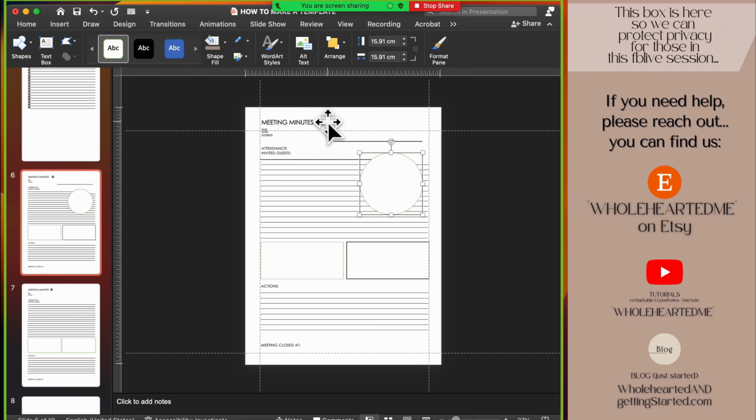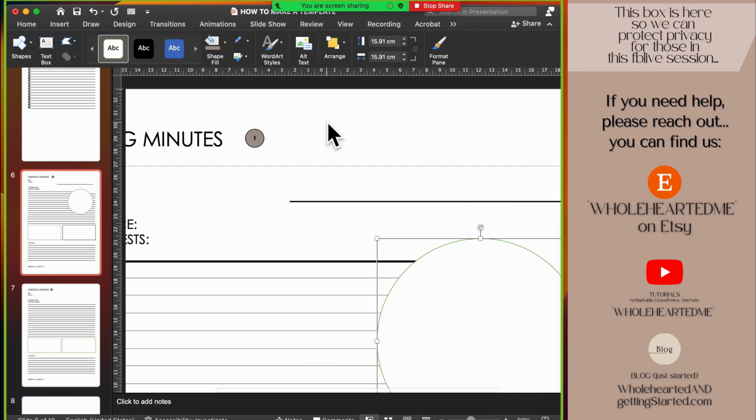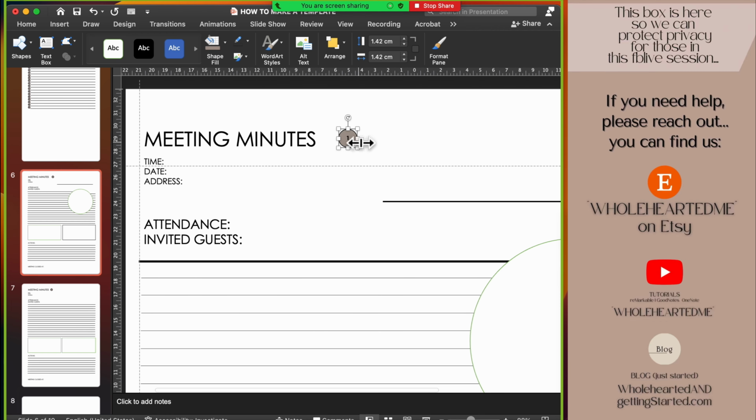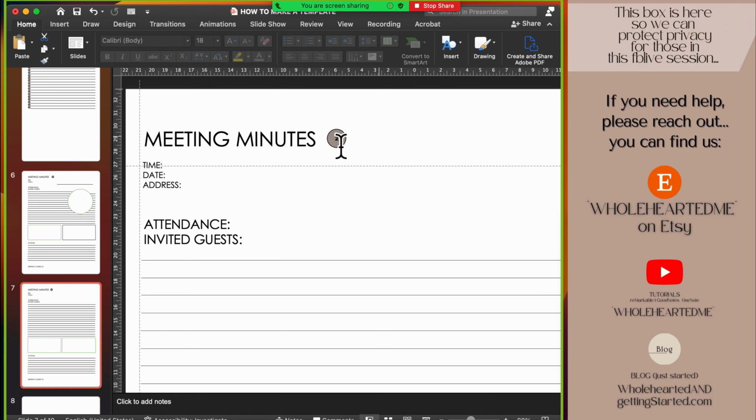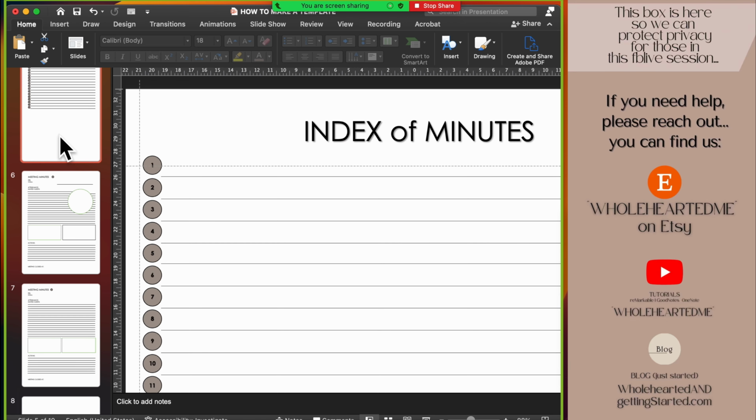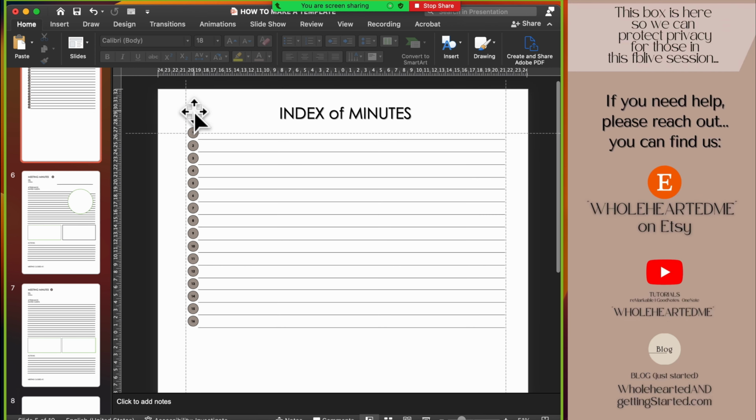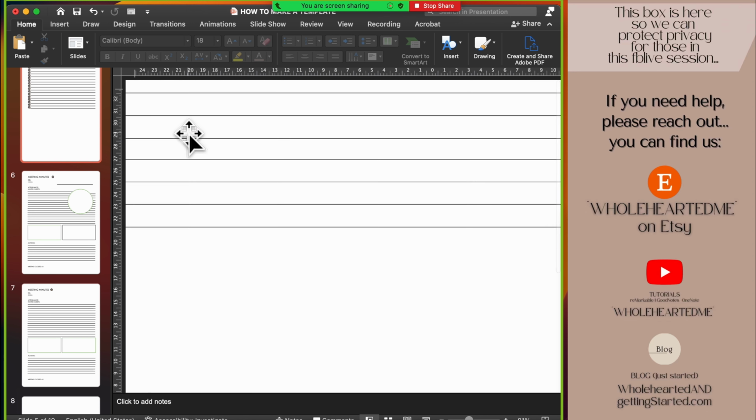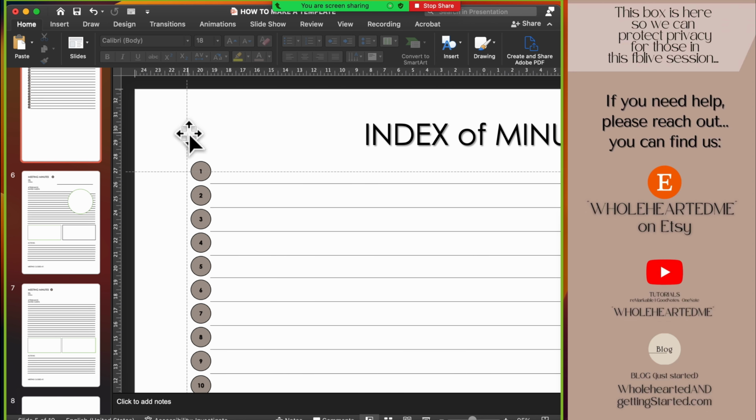And you can see, let me just zoom in. You can see that I created a circle here. For the purpose of making a hyperlink, I've called this Meeting Minutes 1. And then I copied the document and then I put a Meeting Minutes 2 because I wanted to show you that here I can hyperlink and create, this is an index so that I can keep all my minutes indexed. And I might put dates there, I might put topics there. So let me show you, now that I've done that, that's really just an example of a meetings minute book that you might want to create.